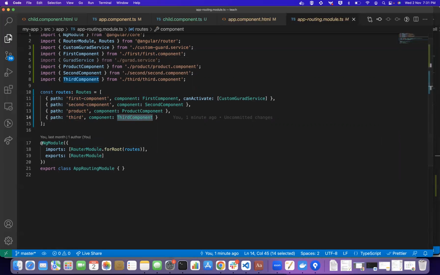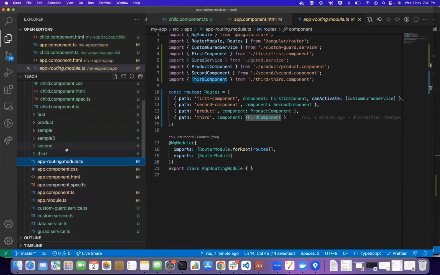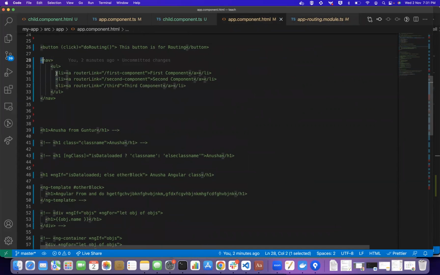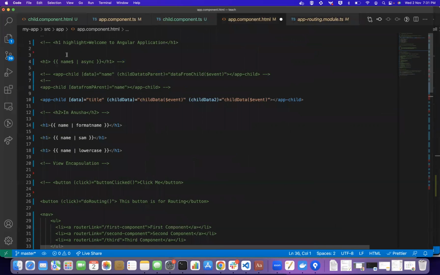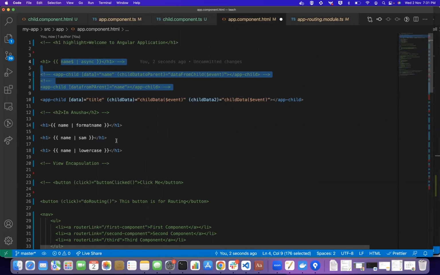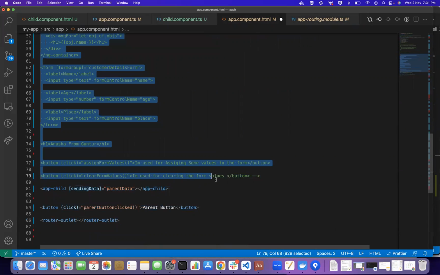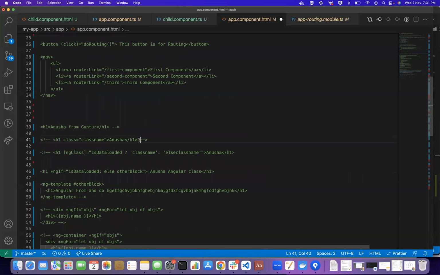Let me just tell you how exactly it is happening. Let us go to the app.component.html file. Here I have created one nav bar. Let me just take this code.